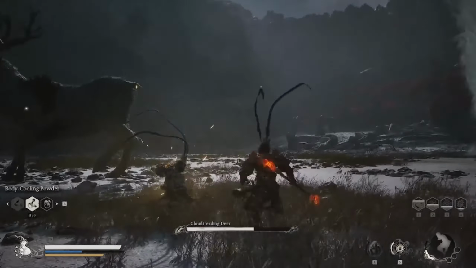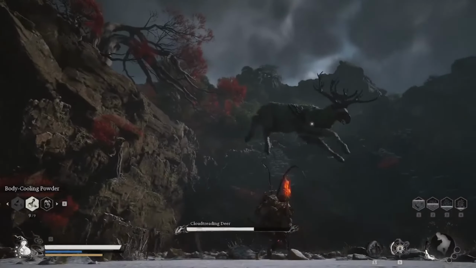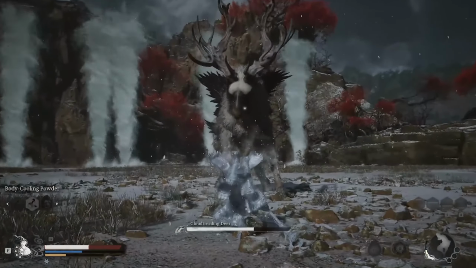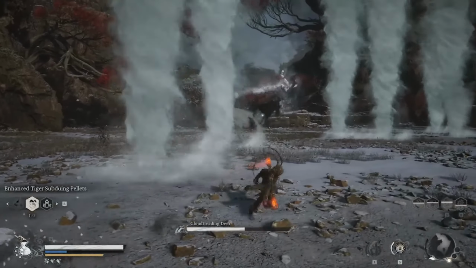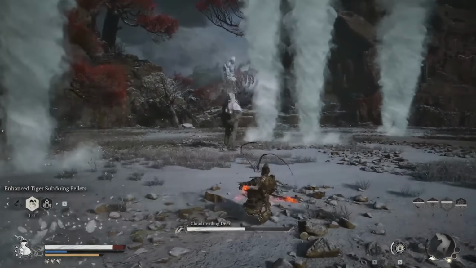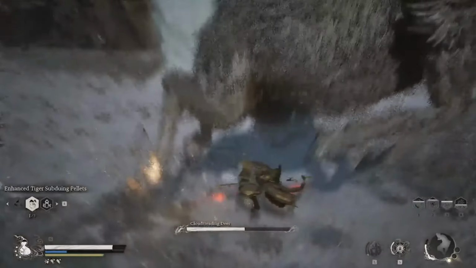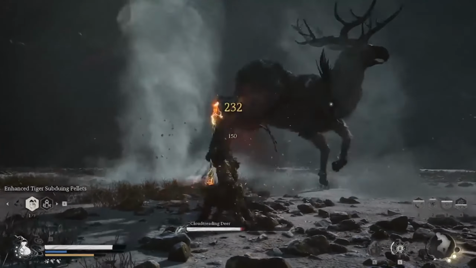Now, also in this first phase, he will do a couple different attacks where he spawns ice orbs, and then he will hurl them at you one by one. So for this, what you can try is dodging left and then right, and then you might be able to dodge all of them individually, since there is a slight moment in between each of them hitting you.